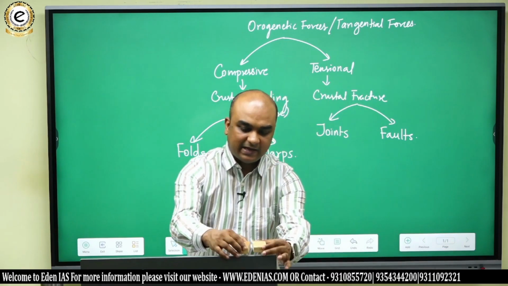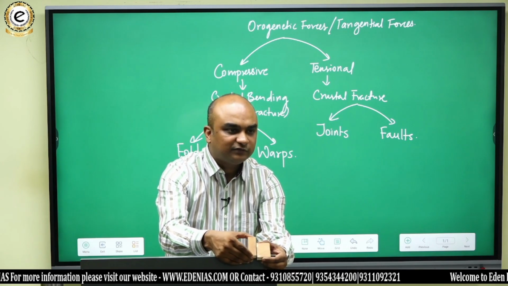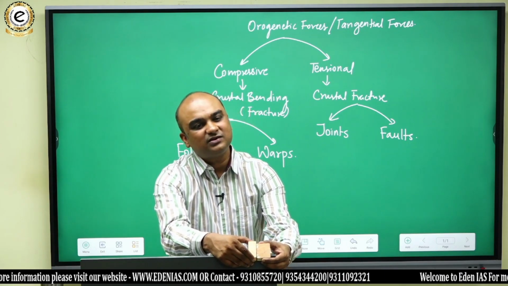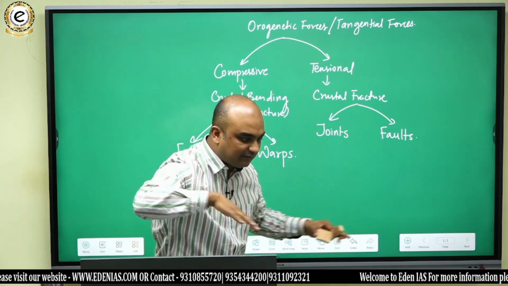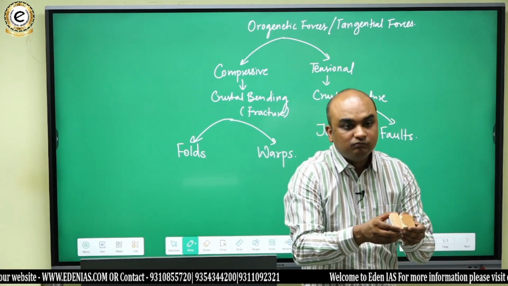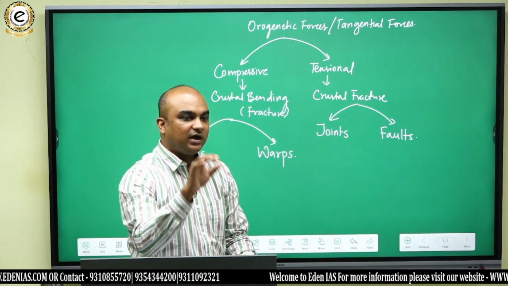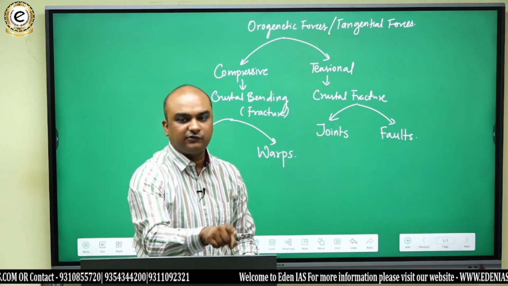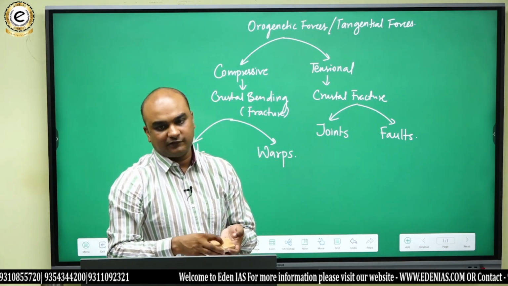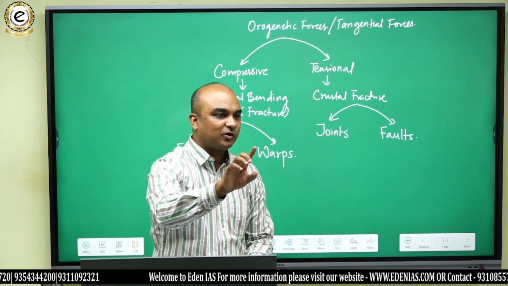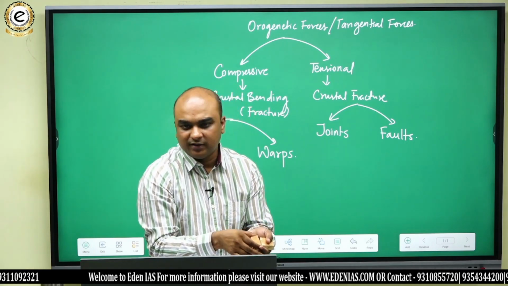Do you get that? Like say for example, these are two blocks and if I just move them a little bit, there is some movement of the rock blocks along the zone of fracture, but that movement is not so huge that it could be very easily appreciated by everyone. You get it? It means some cracks have developed over the surface, but the rock blocks have not moved away from each other to a great extent. That is known as joint. So what is a joint? Listen to this one more time. A joint is a kind of crustal fracture where there is no appreciable movement of rock blocks along the zone of fracture. I am not saying no movement of rock blocks, I am saying not appreciable movement. मतलब बहुत ज़्यादा नहीं हुआ है, थोड़ा सा ही हुआ है. It means the cracks have just opened up. Are you understanding that thing?